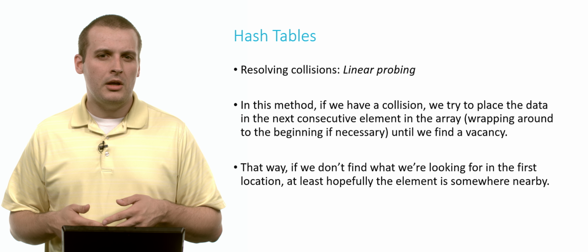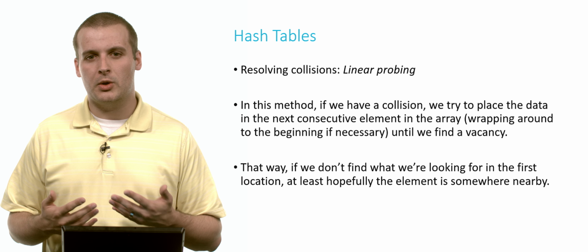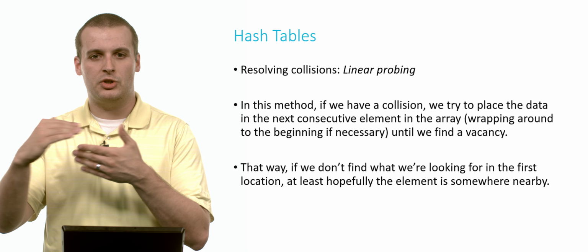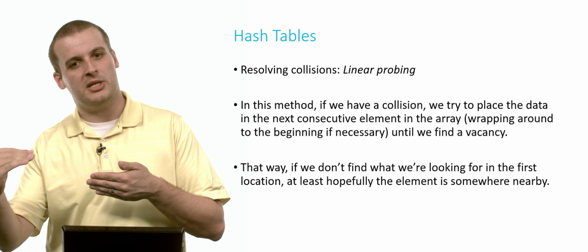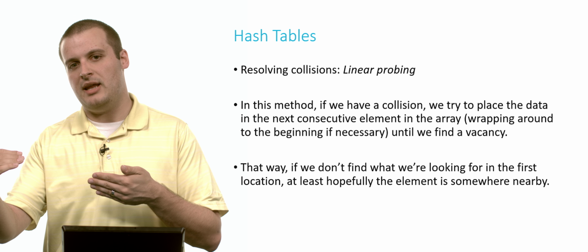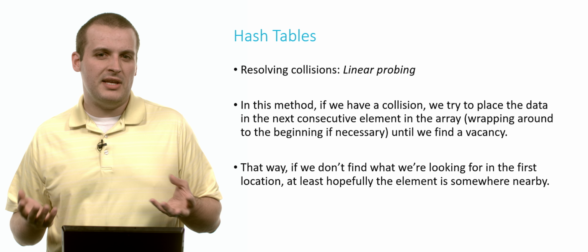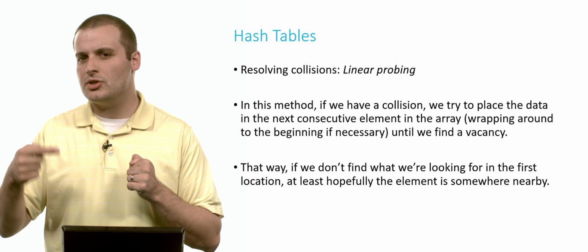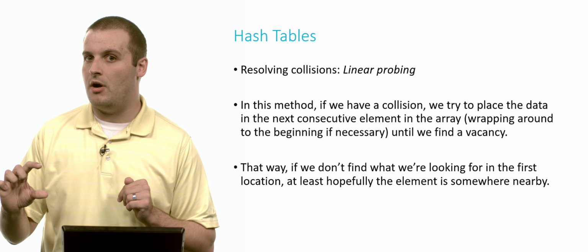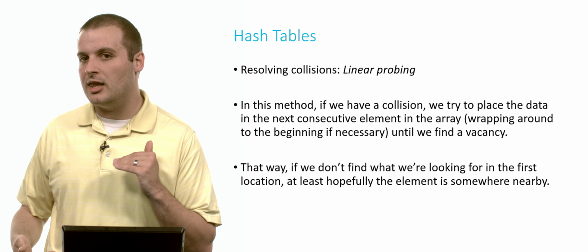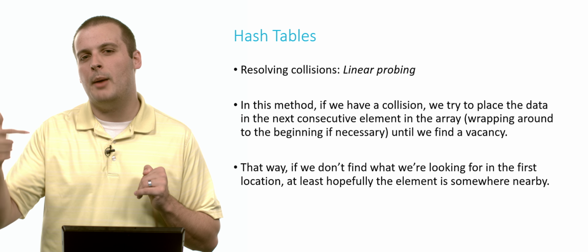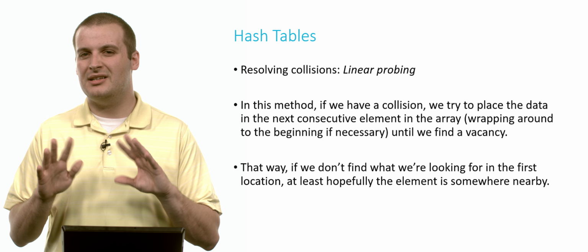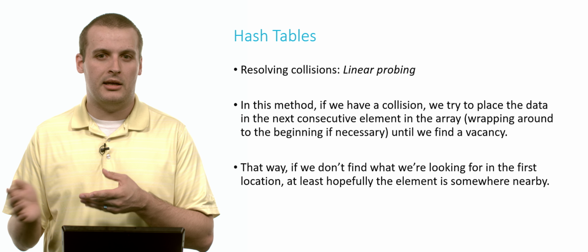Using this method, if we have a collision, well, what do? Well, if we can't put him in array location 6 or whatever hash code was generated, let's put him at hash code plus 1. And if that's full, let's put him in hash code plus 2. The benefit of this being, if he's not exactly where we think he is, and we have to start searching, maybe we don't have to go too far. Maybe we don't have to search all n elements of the hash table. Maybe we only have to search a couple of them. And so we're still tending towards that average case being close to 1 versus close to n.